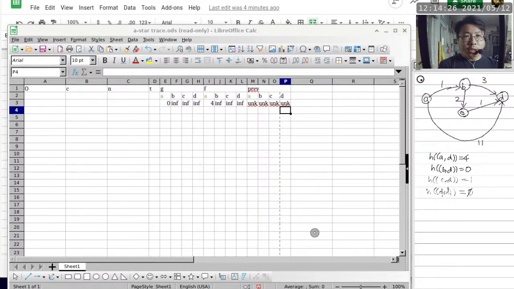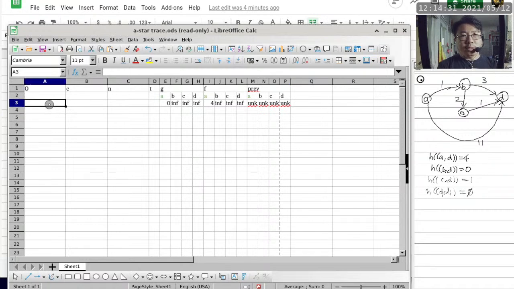And now we initialize the set O to start with the start vertex. In our example, the start vertex is vertex A, so we just initialize O with A as the only element in it. So now we can finally get started with the algorithm, starting with the while statement. As I explained in the previous class, the while statement is not checking whether the set is empty or not. It is checking to see if there's any vertex in the set O that has the F value being less than the G value of the destination.